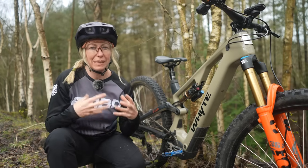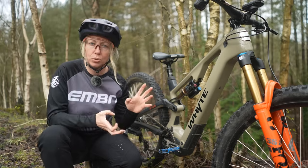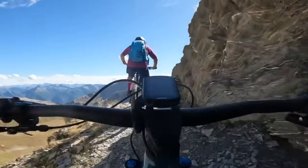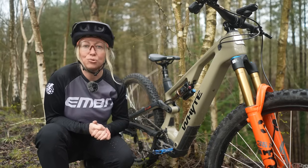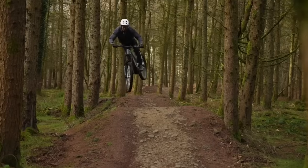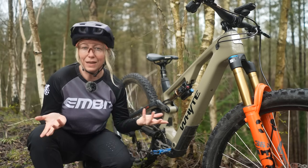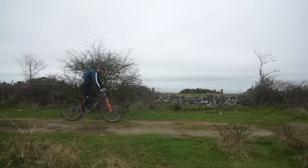This is the first and probably most important question to ask yourself: what do you want to experience with your new e-mountain bike? Do you want to go on long adventures in the countryside with just a map or a Garmin, in which case you might need more range or a big battery? Do you want to go to the trail centers? Are you going to need something that's slightly longer travel? Or are you going to be hitting the jump parks, in which case you might need something with aggressive geometry and a sturdy build? Or are you just doing this for fitness, in which case you might just need something that's relaxed and efficient on your ride?